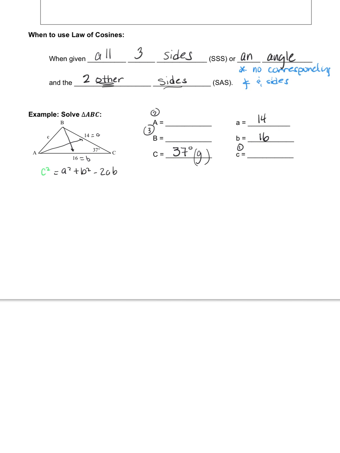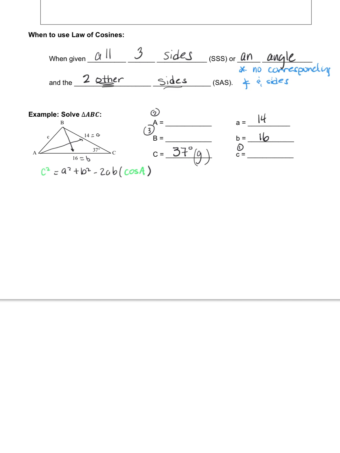If I have all the information I need, remember, I need one unknown. That's what I need. When I'm doing all these, I always need one unknown. So my unknown is my side here, okay? So if I can fill in all the parts on here and just have one unknown, then I can solve it. Remember, for every unknown you have, that's how many equations you have. And we only want one equation, because then we're talking about systems, and we're not solving systems here.